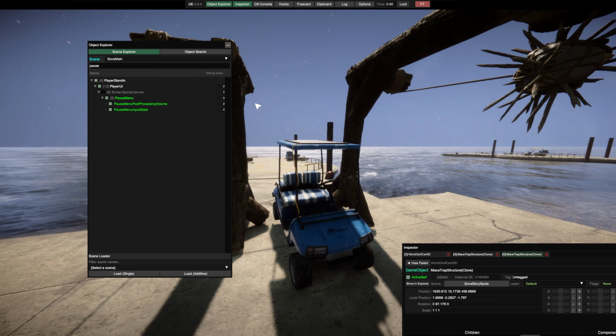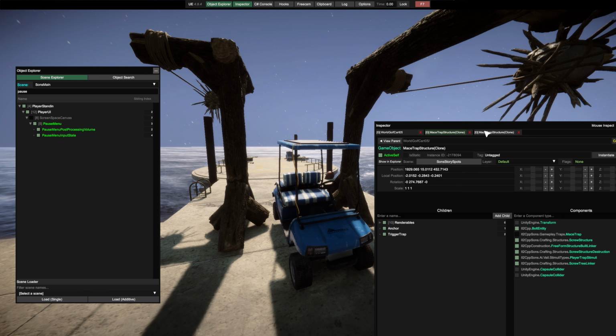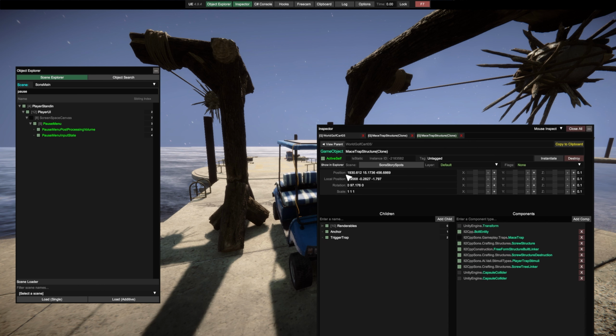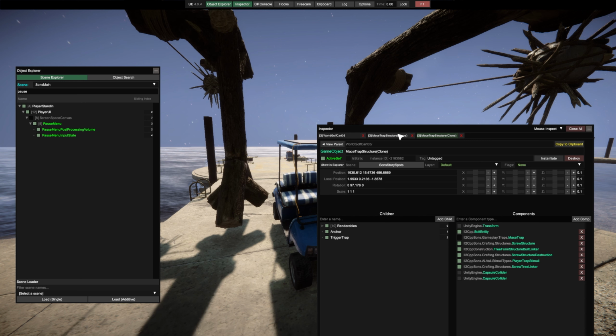And now we can take a look at a clean version of our golf cart, and the screen is not moving around when we move the mouse, which is a plus. Let's go ahead and move the mace traps up just a little bit. You can see we have the position of our objects, and we have these three sliders over here, and we just want to raise the height off the ground. So we're going to just control the second one here, and we're actually just going to click this up a couple of times, let's say 5 times. Perfect, and make sure you do that to the other one.